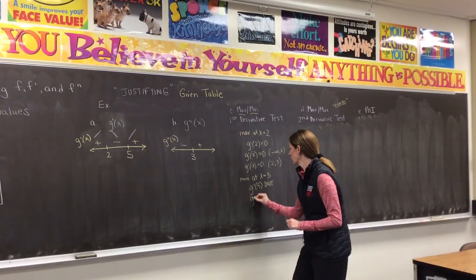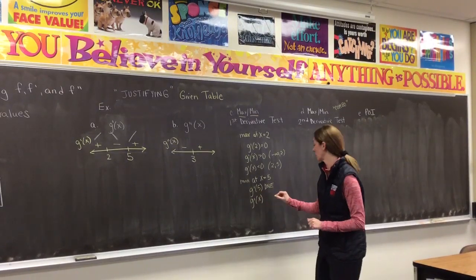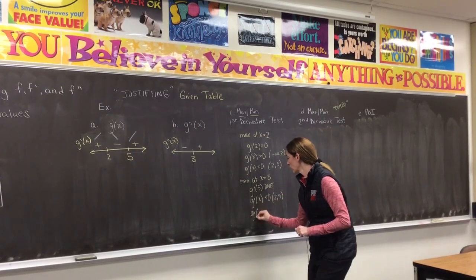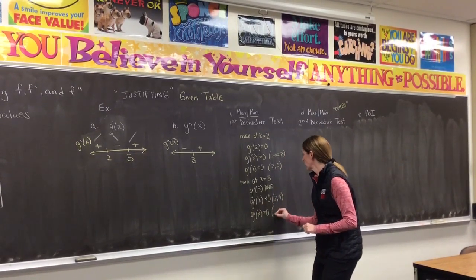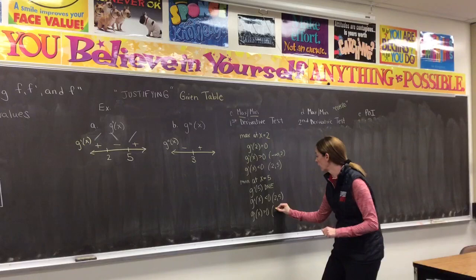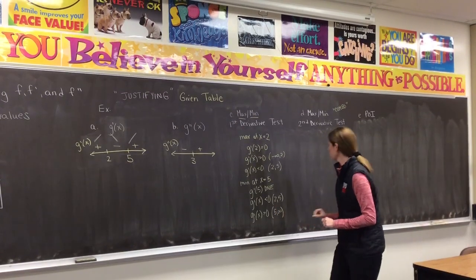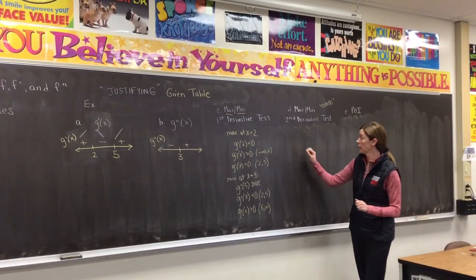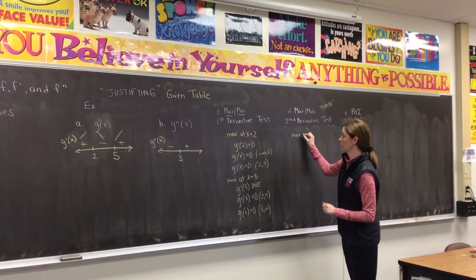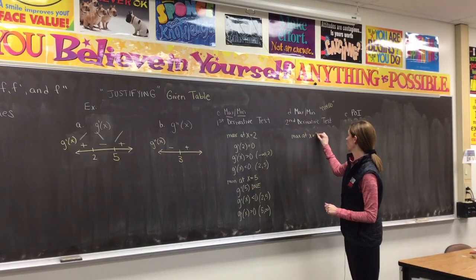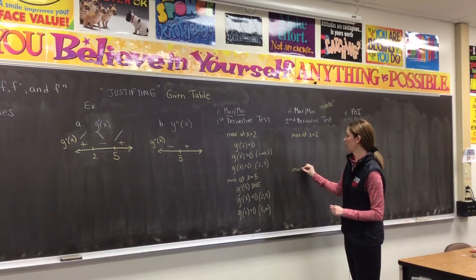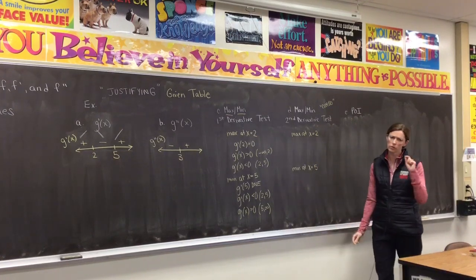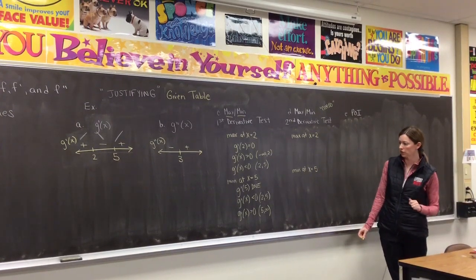My intervals look the same. My derivative was less than 0 to the left and greater than 0 to the right. Okay, so we went from 5 to infinity. Next up, second derivative test. Actually, our combo derivative test. Same answers. So we have a max at 2. We have a minimum at 5. This one's a little tricky with the does not exist, but we can still use it.